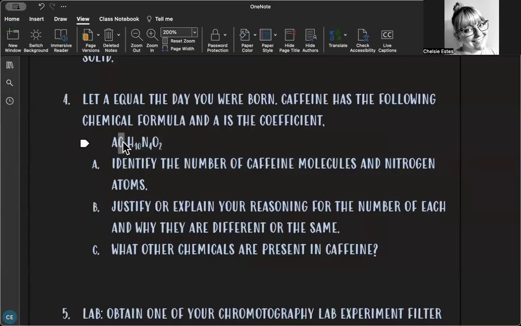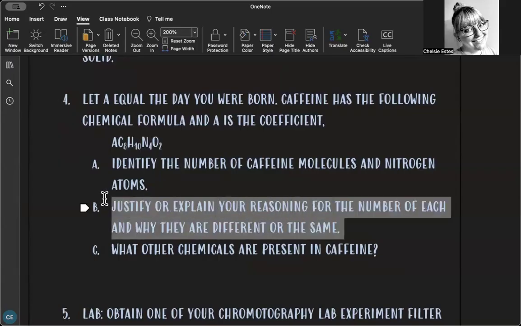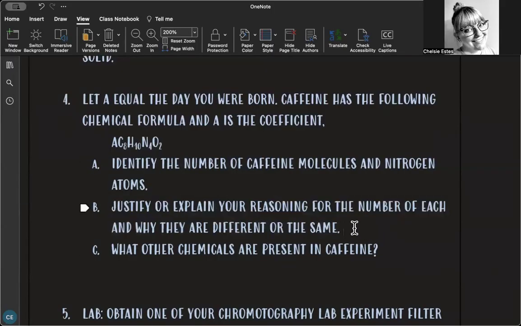So atoms make up molecules. There's 4 nitrogen automatically, but there were 14 caffeines. Well, if every single caffeine molecule had 4 and I have 14 of them, hopefully then you can look at the numbers from there. You'll be doing a little bit of multiplication. It's the product. I'm going to throw a math term at you. There's a hint. You need to justify or explain your reasoning for the number of each and why they are different or the same. Showing your work would be sufficient. I should probably add that here now that I think of it.